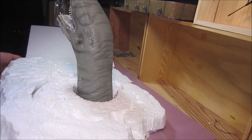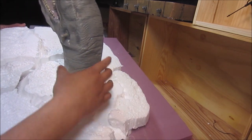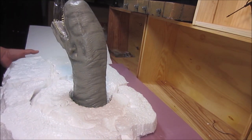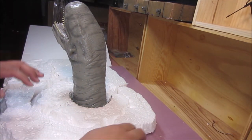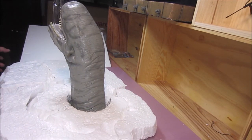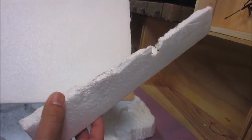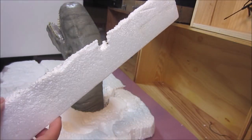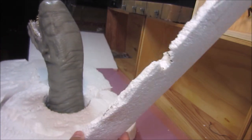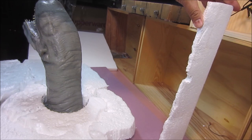All right guys, so here's a quick update. I've actually changed the base of this to insulation foam because I ran out of space for the wall. In the back here I gotta put a big asteroid wall. So I'm gonna use the rest of this material. I have a bunch of thin foam here and I'm gonna cut strips of it. I'm gonna try to replicate what it looks like in the movie by putting strips of it in a row.